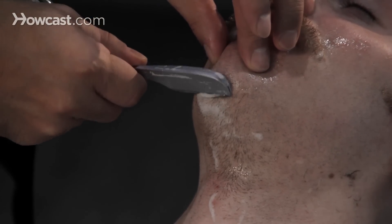One thing about shaving sensitive skin under the neck: you want to make sure you lift your head and put your head forward so the skin is tight. You don't want any loose skin in there, so if you have to use your fingers to tighten the skin to shave, I always recommend that.